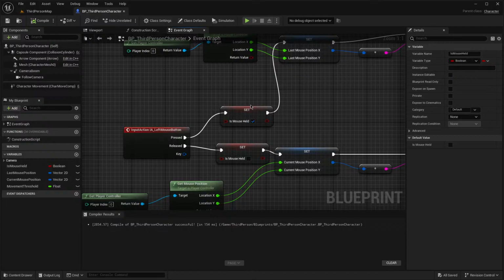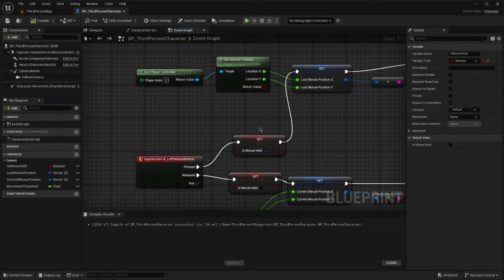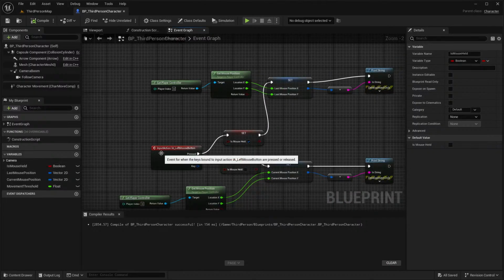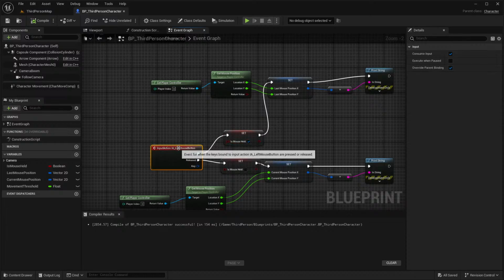How do you differentiate it? I could just copy paste the same thing and switch it to the right mouse button, which is easier. But I want to test myself: how can I use just one boolean to give two separate pieces of information?